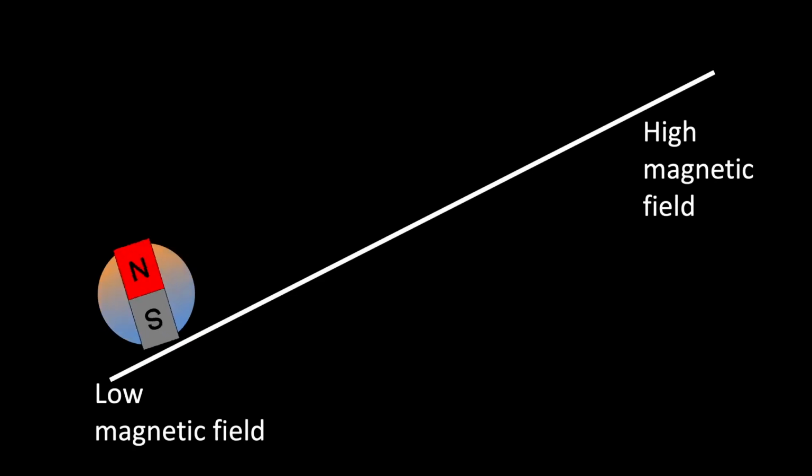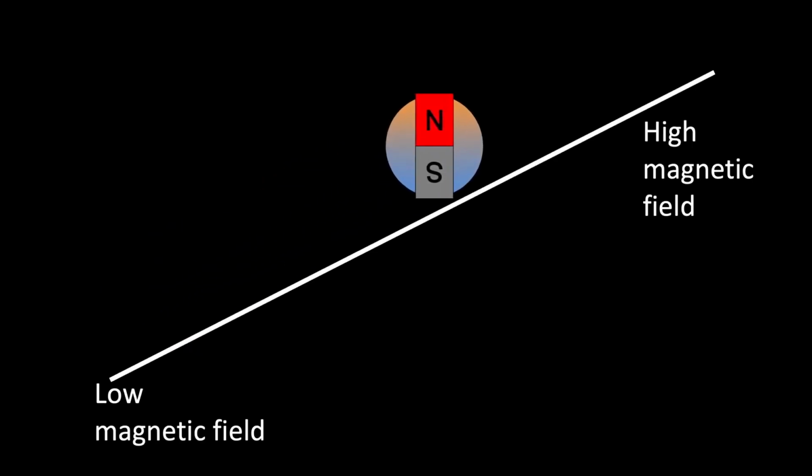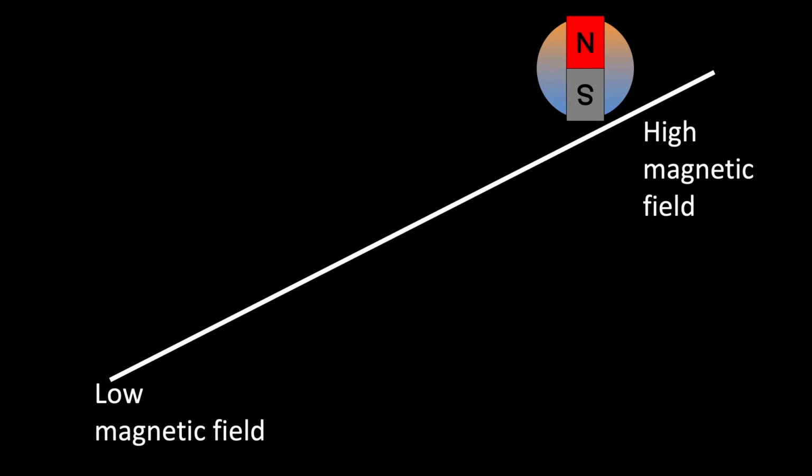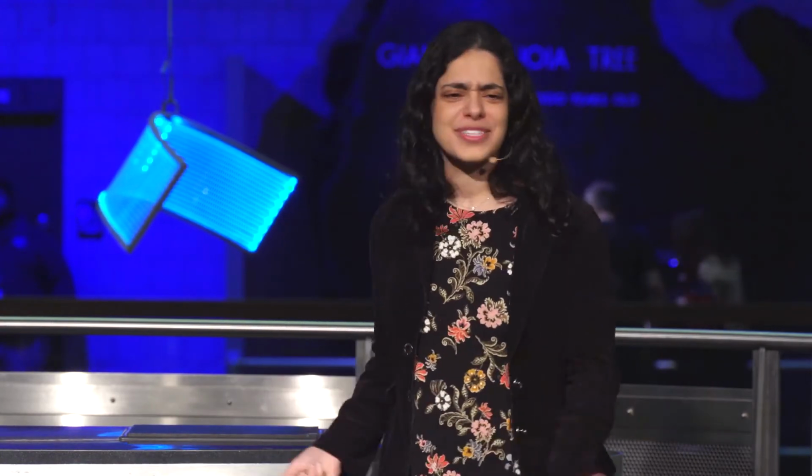Okay? However, if I flip the magnet, the electron's magnet, the spin, it wants to go the opposite way. It actually wants to go up the hill. You can kind of think of this as if you flip that electron spin, it's kind of like you flip the world for it, and it wants to go up instead of down. Okay? Right, so how is this useful?